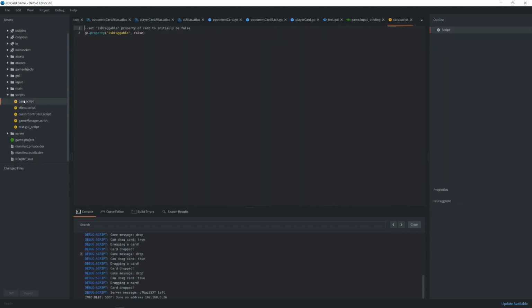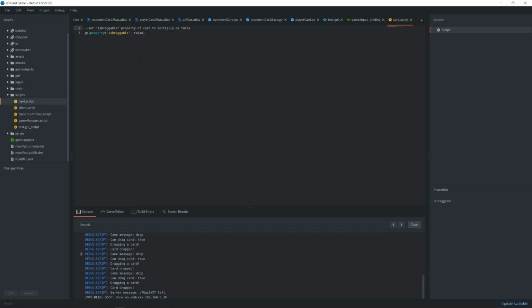Okay, so the easiest one to look at first is the card.script, which we already looked at in the previous episode. And we're using go.property to demonstrate that if you want to expose certain variables so that other scripts can access them at runtime, you can just say go.property and then set your variable.